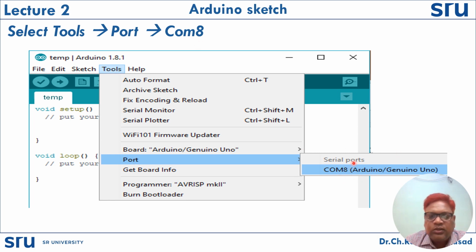Once you are done, you can write whatever code, whatever intelligence you require, within the workspace or this editable window. After that, you can compile your program. After compilation, you can upload the program. So these are the mandatory steps required to upload the code into the Arduino board.